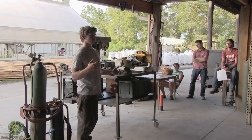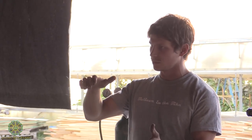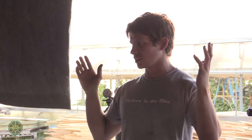That being said, there are some parallels between working with wood and working with metal. When you're working with wood, using a chop saw or a circular saw, when you cut into the wood, part of it comes off as sawdust. It's the same thing in metal: you're taking out a part of it, so when you're measuring, you have to account for that.